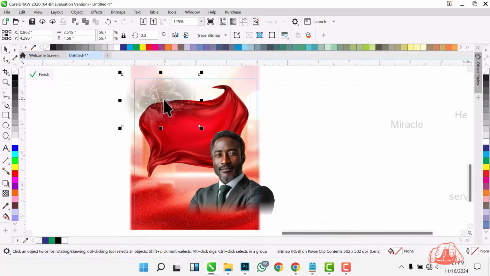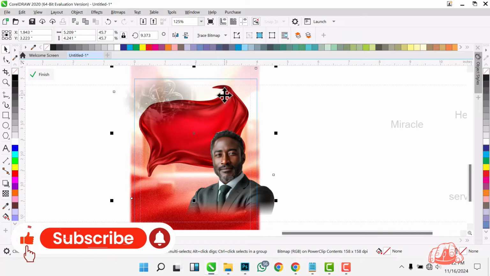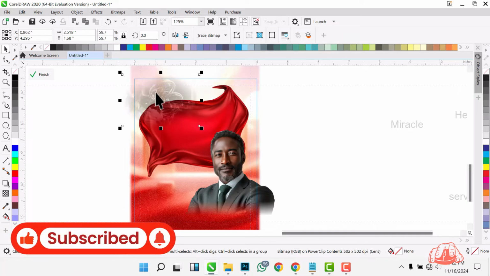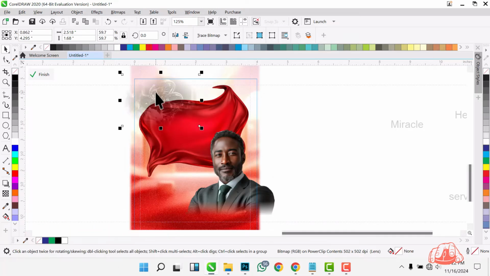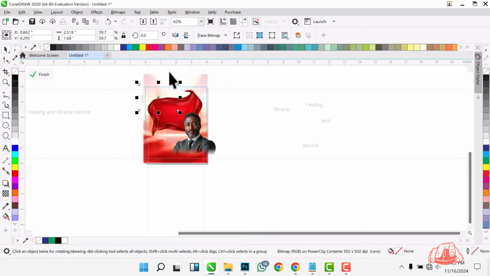Then I'm going to go into the rectangle and send this wheelchair back from the silk material. So the way to do that is select your image, press shift on your keyboard, click down. You see it's going to go behind all the whole other objects.